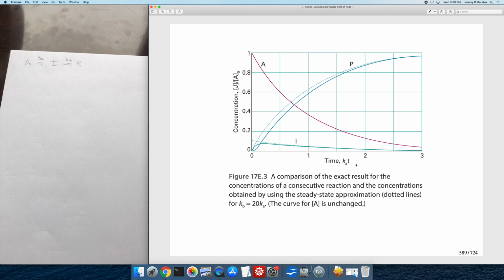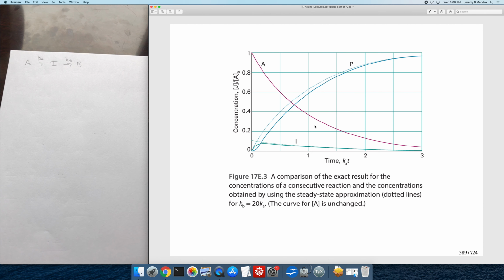And you can see that while there is a difference between them, qualitatively they're correct, though they're not very good at small times. However, at longer and longer times, they're better and better. With any approximation, you lose some accuracy somewhere, and that's what this slide illustrates: where you lose that accuracy. It's at the short time behavior.